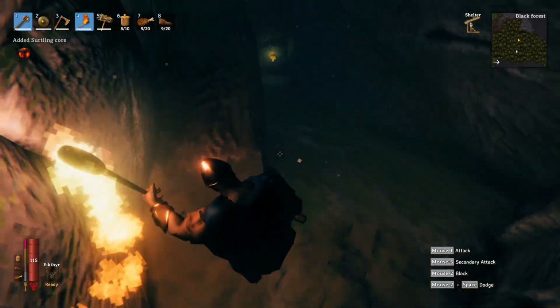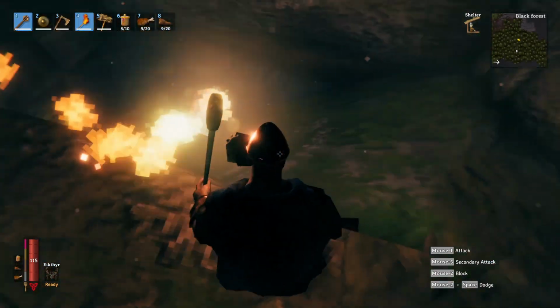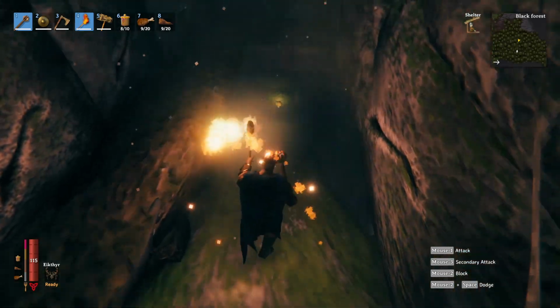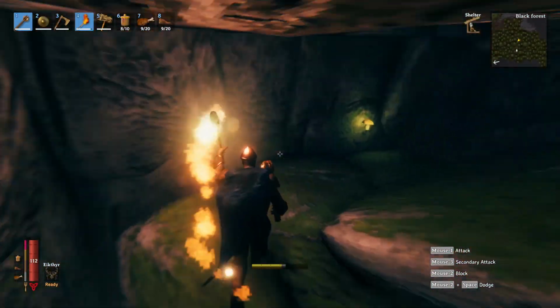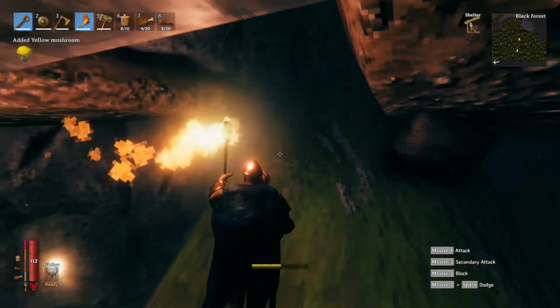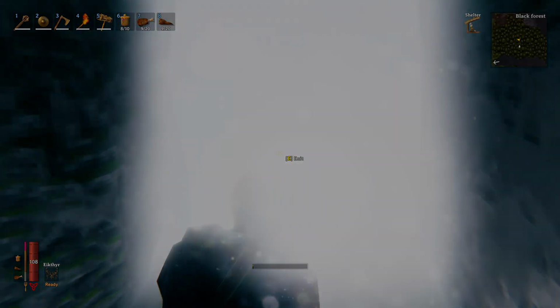There seems to have been an issue with the terrain generation, because that's a big hole. Or maybe it goes down. Do you go down? Oh yeah, you do. Okay, I didn't know. It's a staircase. Nothing of interest, only 1 Surtling core. We can go up? Maybe? I think we're done. We can go back home.